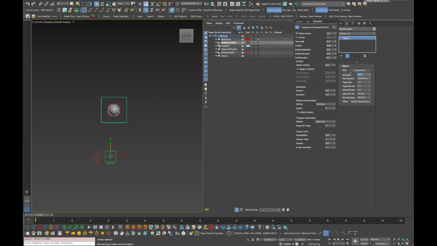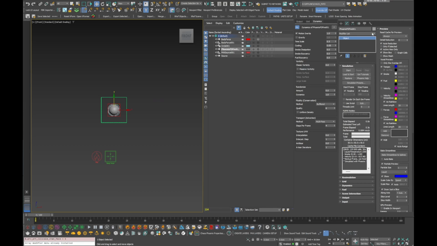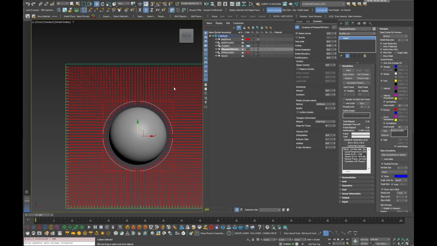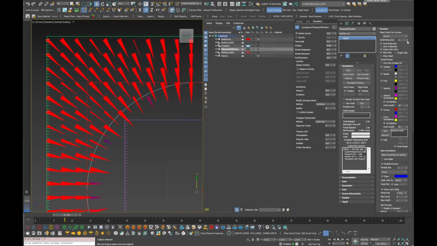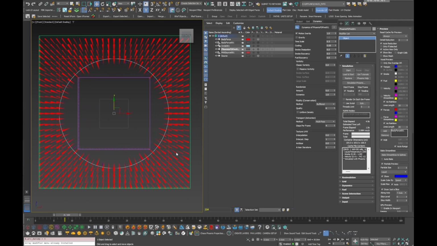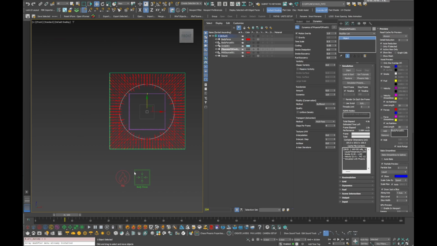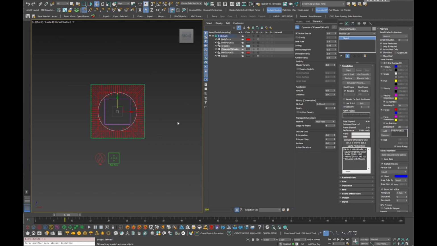First of all, we have the strength. And if I go ahead and visualize this, I can go into the preview rollout and select the force here, add it to this list. And if I click force, I can see a preview of what's going on. It becomes obvious that this force is acting mostly outside of the selected object. And the purpose of this force is to attract fluids that are floating around towards the surface or towards the volume of the selected object.